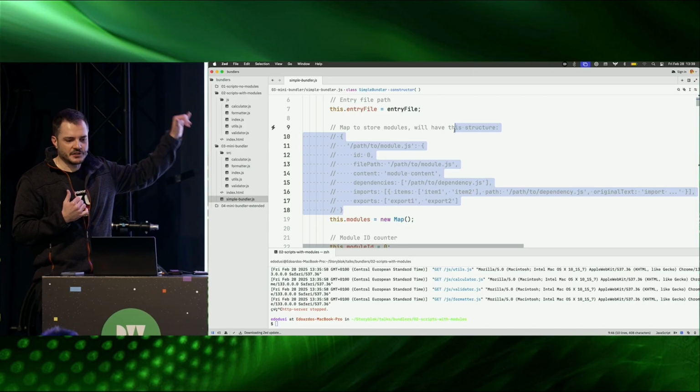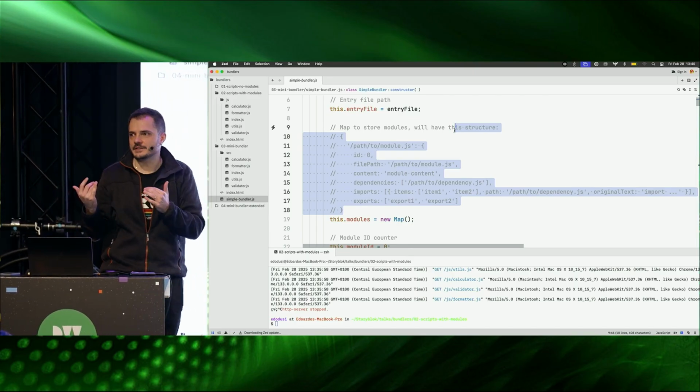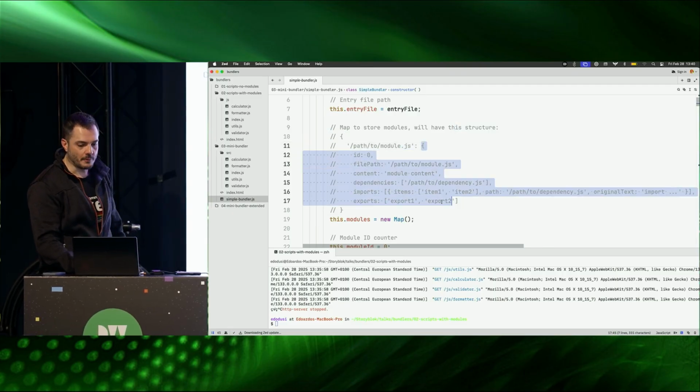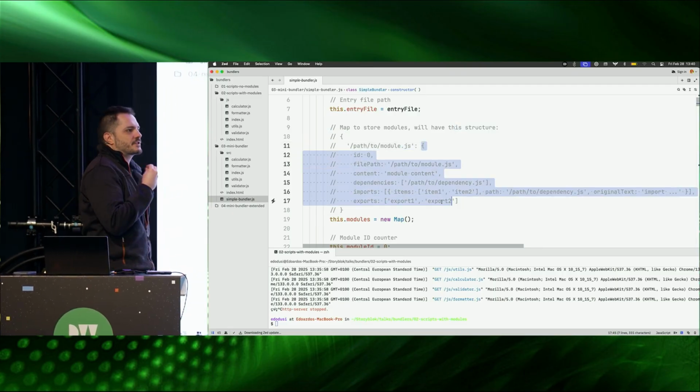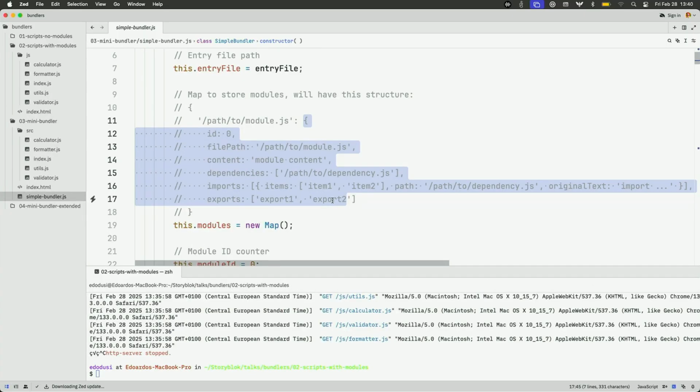The keys of the object are the paths of each module or each file of our application. The value of the object is something for us to understand what to build. So we need the content of the module. We need an array of all the dependencies, the imports, and the exports. So if we are able to build this, we can then traverse this for every module, and we can build the whole bundle.